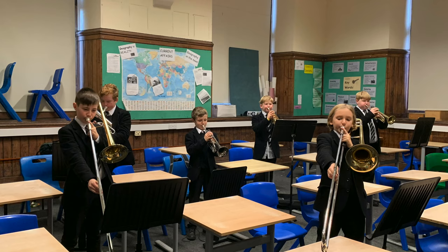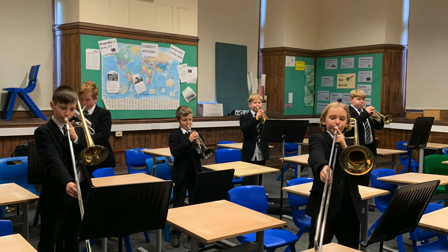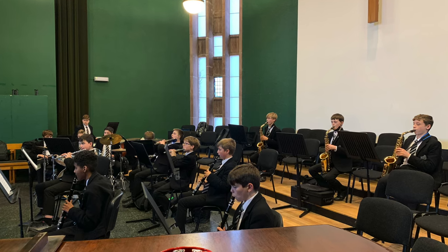Those new pupils coming in from other primary schools in year 8 have the same opportunities as junior school pupils would have. So every available avenue of musical development is open to all pupils. Instrumental lessons take place weekly with 13 tutors who teach all manner of instruments — orchestral instruments, drum kits, guitars — we cater for all musical tastes and genres.